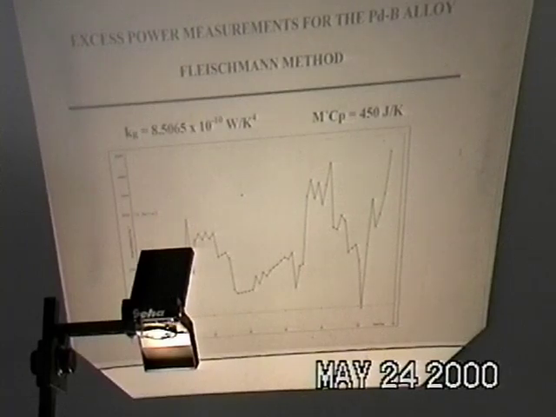This is in excess enthalpy, but that would be equal to 0.347 watts right there. So you're in excess of 300 milliwatts, or 0.3 watts, in this region right here. But it's remarkable that two different methods, the one I worked out in Japan and what Martin Fleischmann did, show exactly the same features. The basic features are both present.